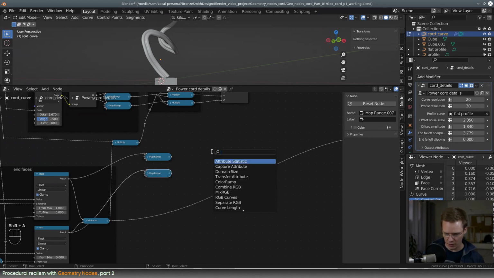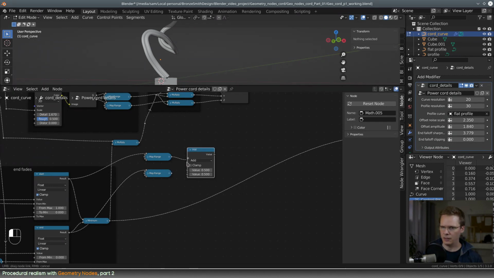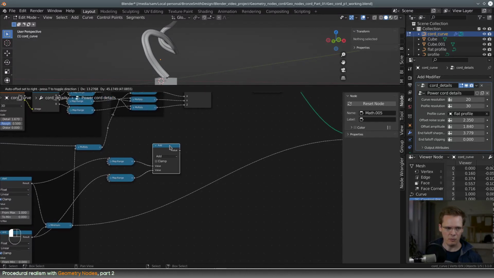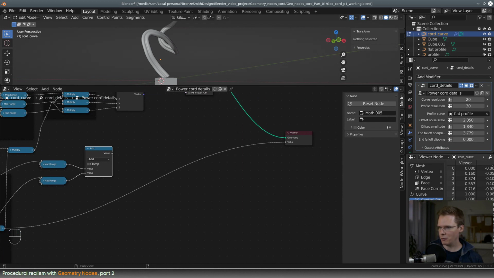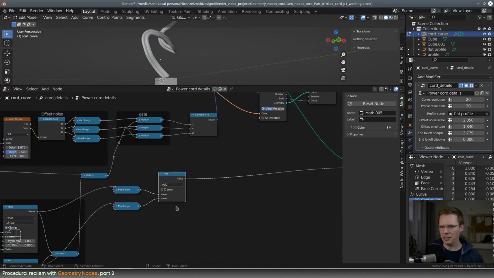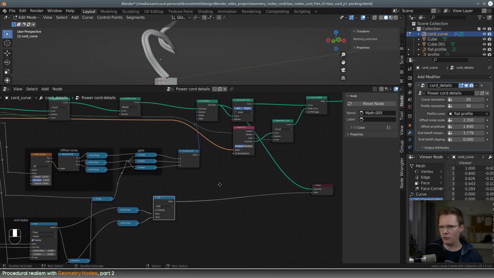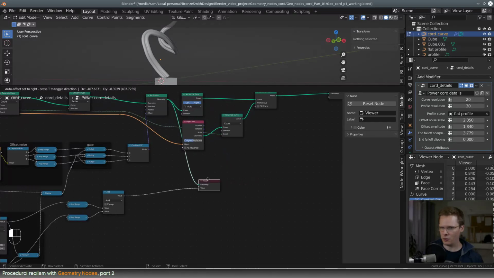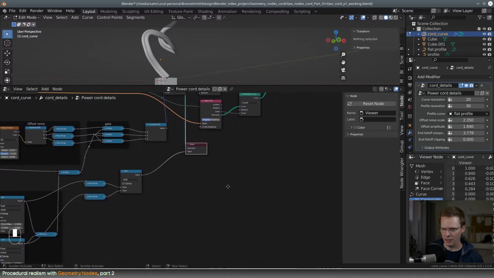So we're going to add a math node. We're going to add these two together. So what we should end up with is an inverse of this particular fade you can see in the viewer here once I plug it in. And yeah, we got an inverse, which is awesome. All right, so now we have an inverse. Let's have it affect a twist modifier, or a twist effect.